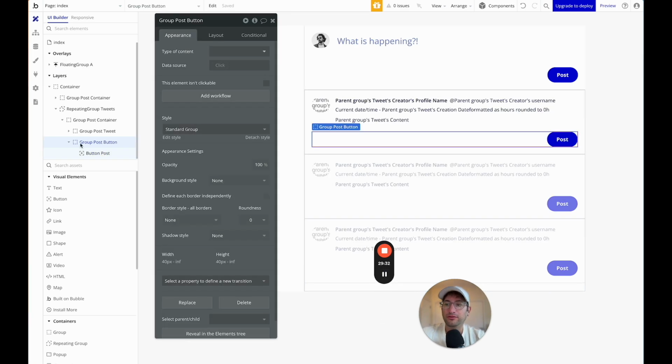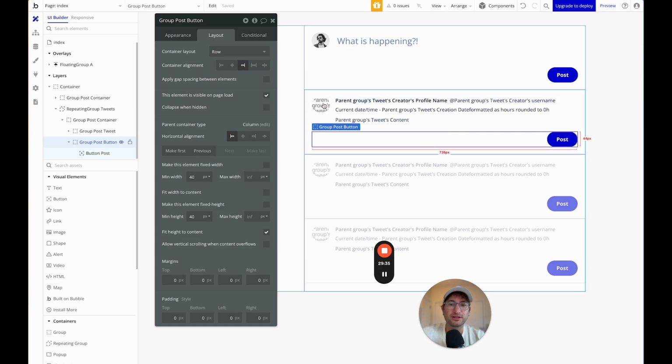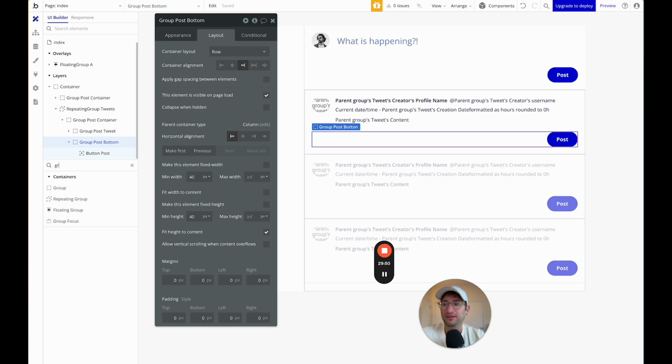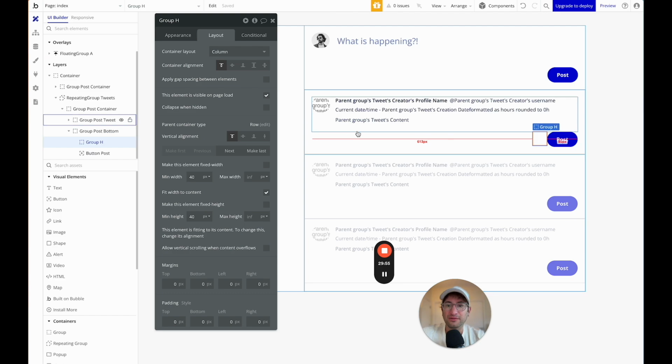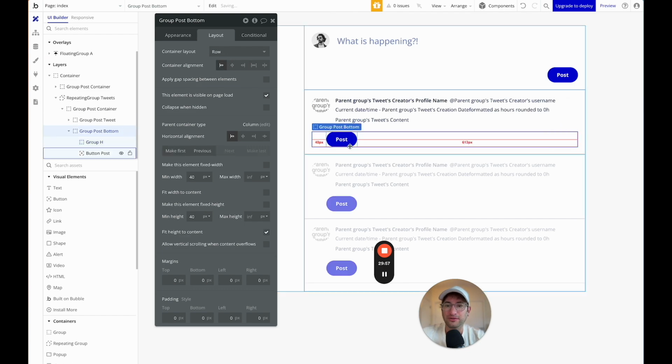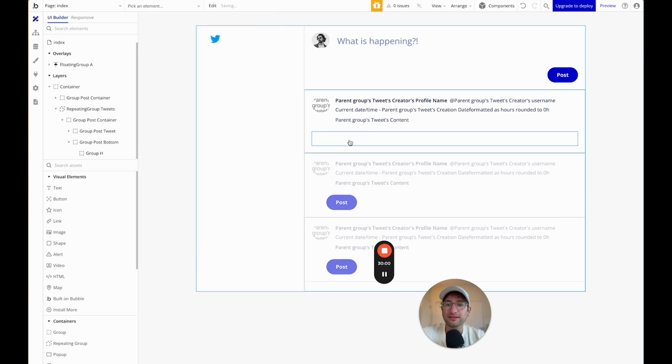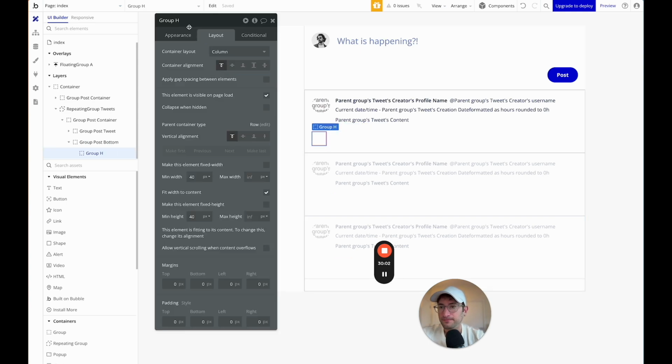So to do that, we're going to reuse this group post button, which is already a row, but I'm going to change it to group post bottom. So it's the bottom here. And what we're going to do is add little groups inside of this. So I'm going to add a group here. It's over on the right side because that's how we set this up for now, and I'm going to put it over to the left side. I'm deleting the button because we're not going to use that anymore. So this group inside, I'm going to call it group likes.